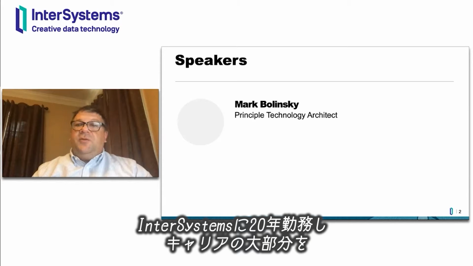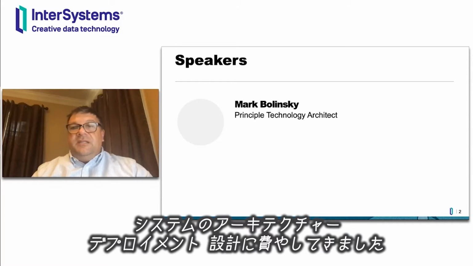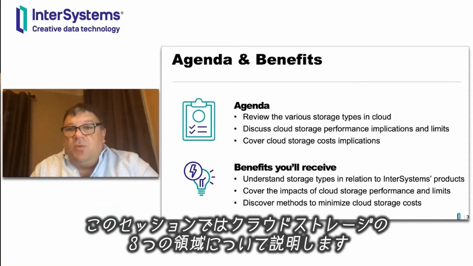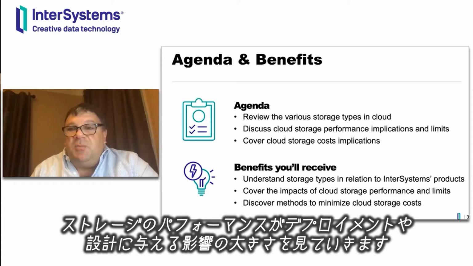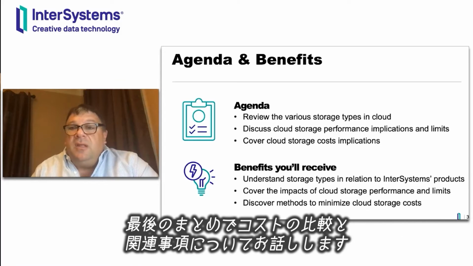I've been at InterSystems for 20 years and have spent the majority of my career in system architecture, deployment, and design. During this session, we'll cover three main areas about cloud storage. We'll start with a quick review of different storage types, then jump into how storage performance can be significantly impacted by the deployment design itself, and then wrap up with some cost comparisons and the implications of those.